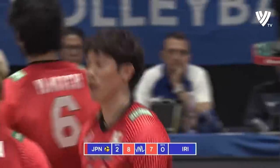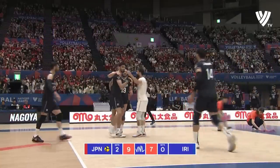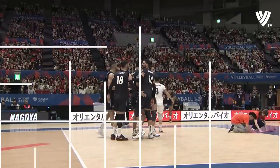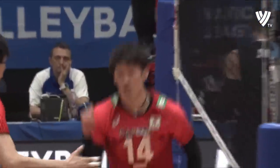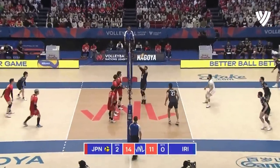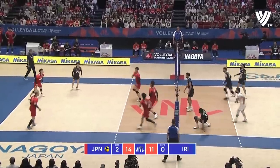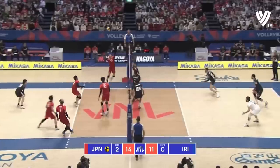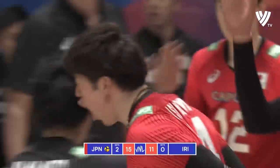And it goes to Ishikawa again. That play at three balls, a net touch against Japan. It's not going to be their point, it's going to be Iran's. Yeah, just brushed it. That's a great spot for the ref. Iran playing it. Ran with the serve. Good up from Yamamoto. Goodness me, all aboard the train to Spike Town.